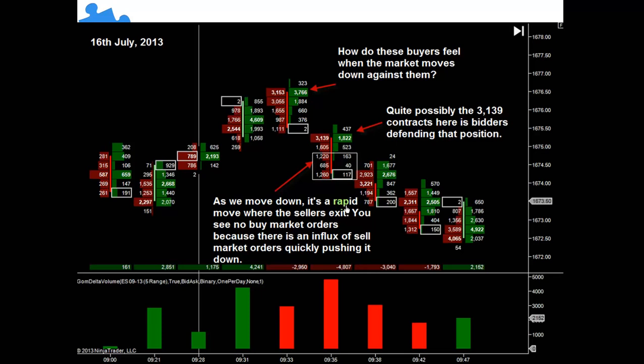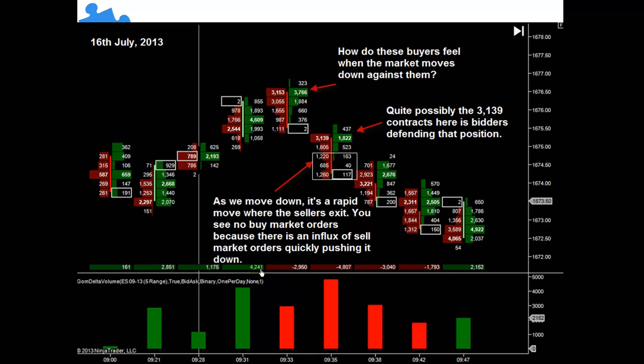So let's look at two scenarios: a situation where we go straight up and down, and then another scenario where we actually range first. In this case, we can see the delta is positive as we go left to right. Buyers are exceeding sellers towards the top. In other words, we are now gathering future sellers. People have bought. They will need to sell to take profit.